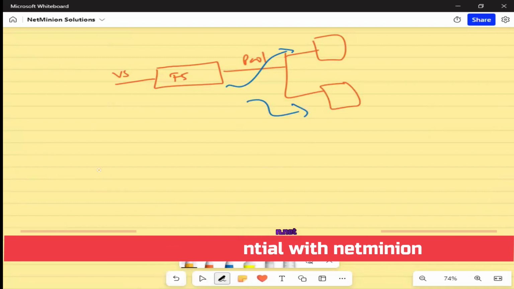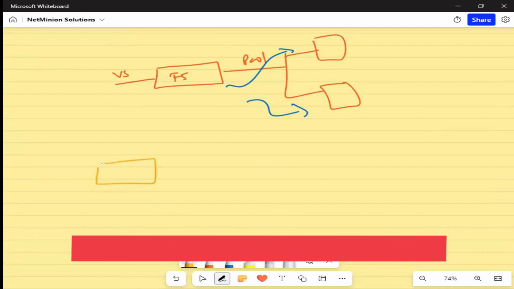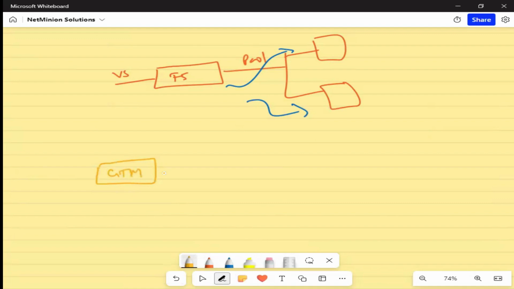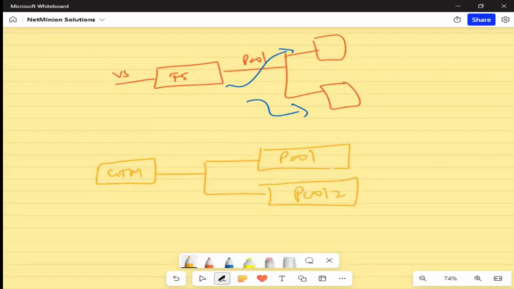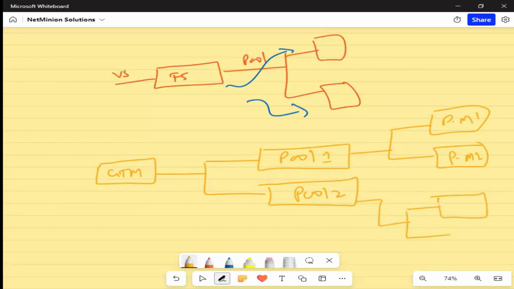But in case of your GTM, there can be different pools, and inside the pool there can be different pool members, which we will discuss in much more detail later on.